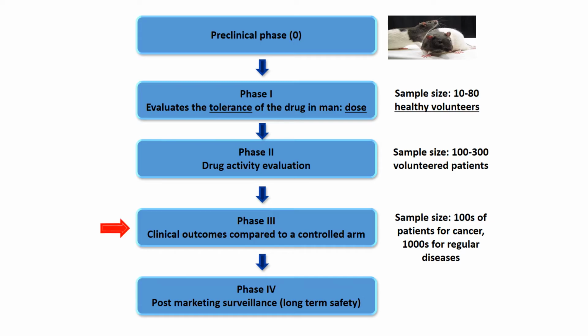So as I said, the most important phase of a clinical trial, especially for us as epidemiologists, is phase 3, simply because that's where we actually work. We are going to compare the controlled arm and the treatment arm to know whether the new drug is more efficient, is not worse, or has an equivalent therapeutic effect compared to the existing drug or the standard drug.